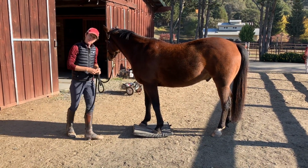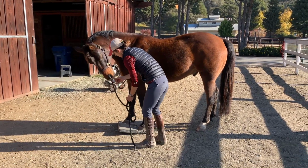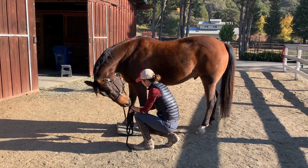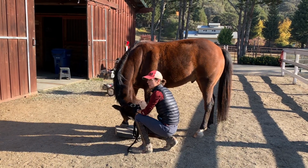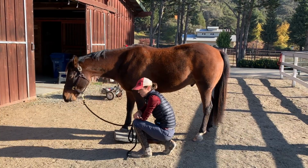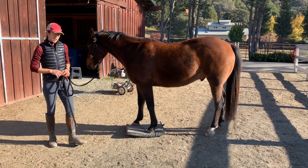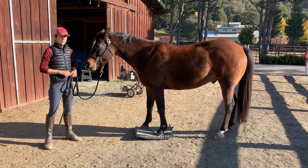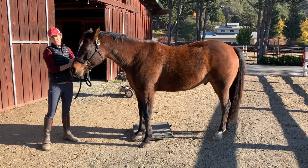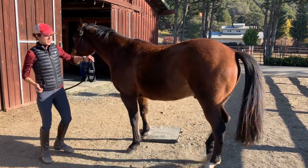So let's just see what happens now when I ask Diamante to come down to the outside of his fetlock here. See, now he's totally unweighted that right front, whereas before he didn't when he was on a stable surface. So my takeaway is, if you've been doing these maneuvers consistently, first of all, give yourself a pat on the back, because that's awesome. To continue getting value out of them, though, you do need to add some novelty.